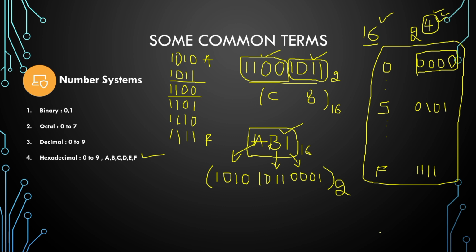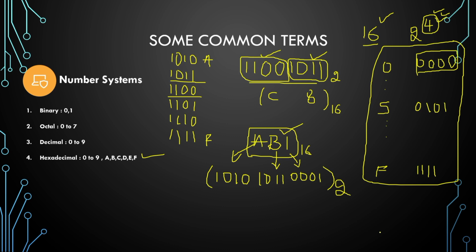So we got to know how we can convert binary to octal and vice versa, and in the same way binary to hexadecimal and vice versa. Binary to decimal and vice versa, we can convert by dividing and multiplying. I hope you will take it as an assignment and try from your side. If you face any difficulties, you can put them in the comment box and I can explain it to you in the next session.